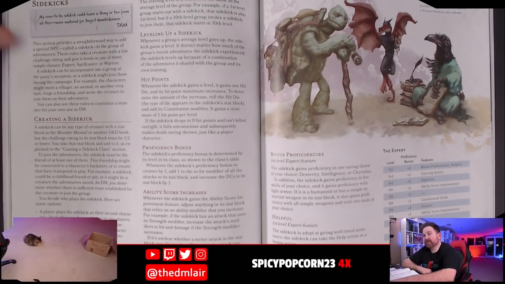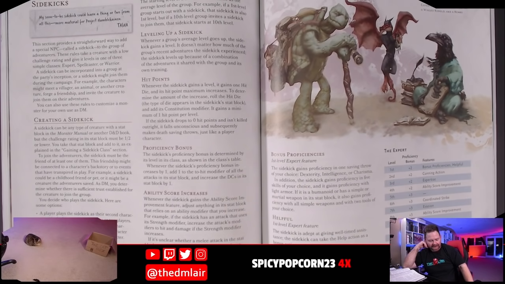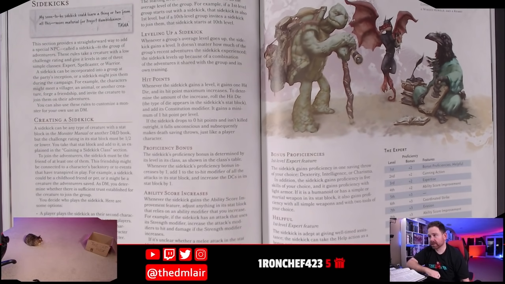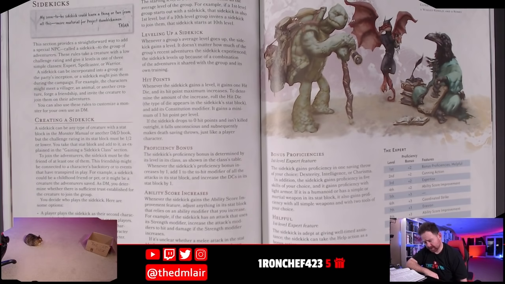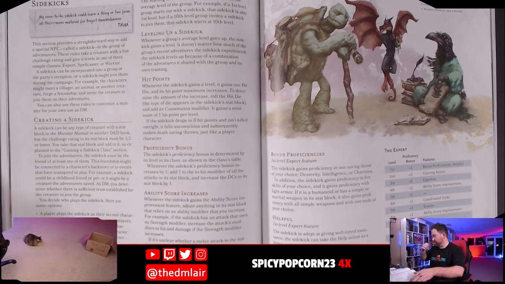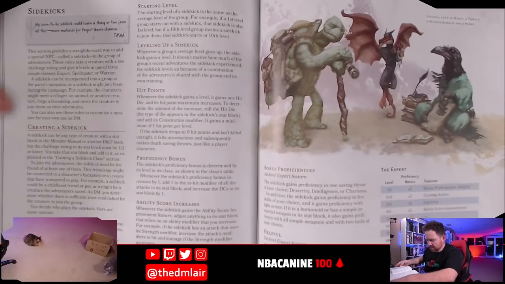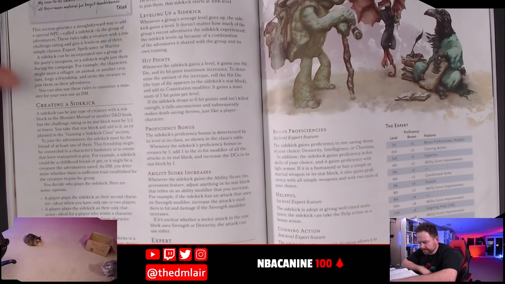If you have two players and you need somebody to travel with them, you could design a sidekick. Or your players might each have a sidekick that goes with them. It sounds like what it is, which is actually a very useful thing, in all honesty. Probably something that lots of groups could benefit from. We'll see how they implement it.